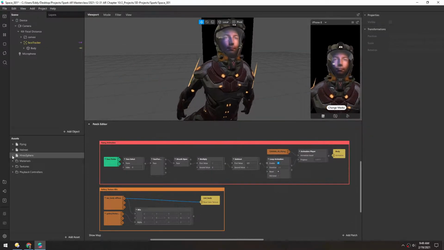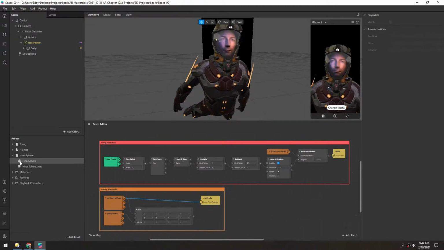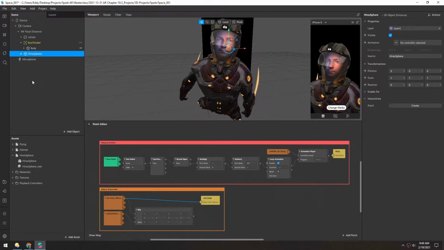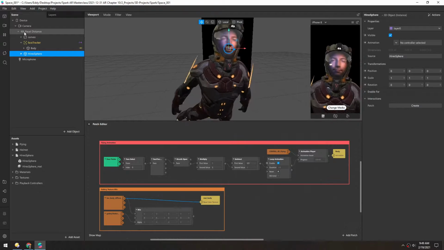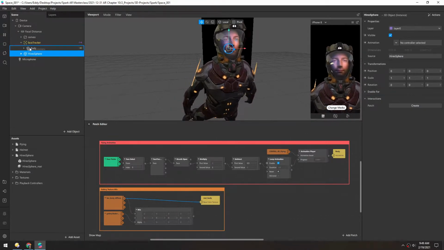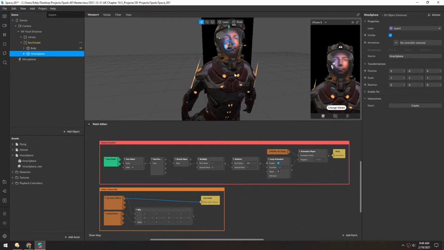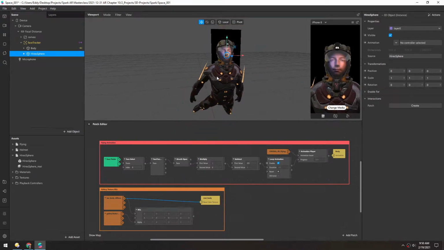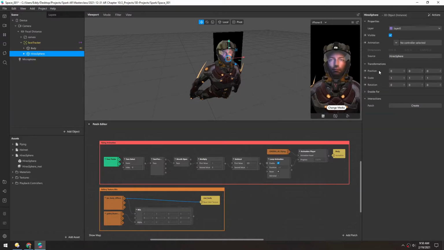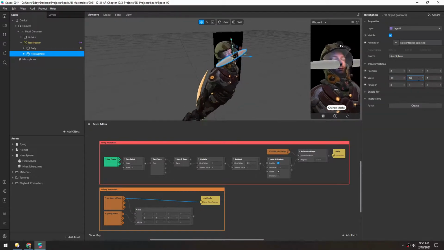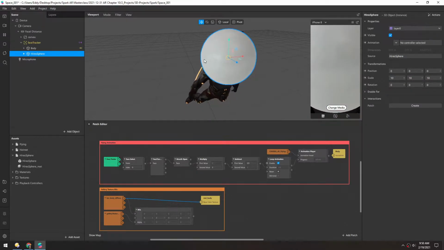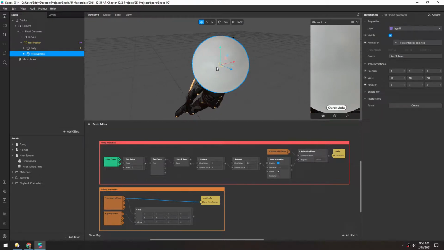import that, and then it appears here, and we'll just drag this in. By default, it's just going to go in the focal distance, so we just need to drag this into the face tracker, because we want our whole scene to be locked to our face and not kind of floating. With the sphere selected, let's increase the scale just by 10 for now, just so we can see it while we're working on it.